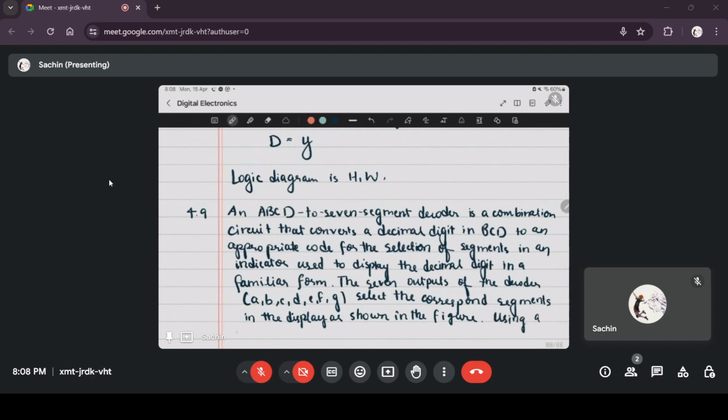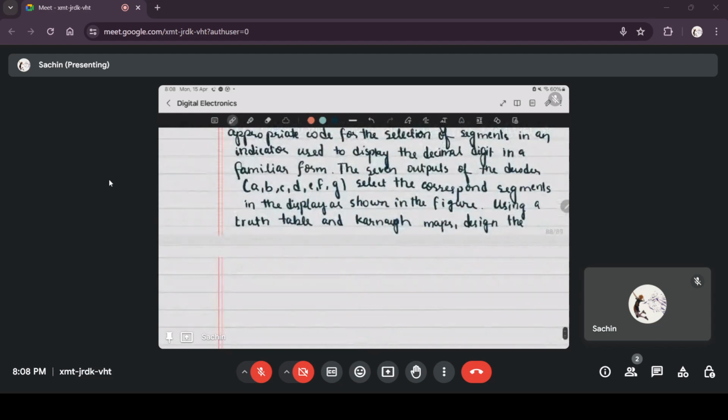Using a truth table and Karnaugh maps, design the BCD to 7 segment decoder using a minimum number of gates.